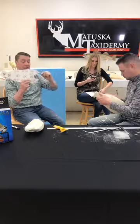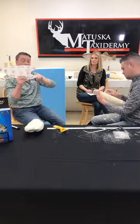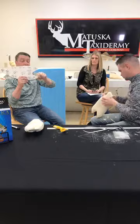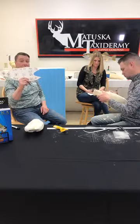I like to take ear splitters, put them inside of his mouth to depress the tongue, squeeze them, open the mouth to the desired height and width, and then draw this throat latch accordingly, because this will tend to go up and down with the open mouth. So if you traced him with a closed mouth, then when you mount him with an open mouth, you're going to have a lot of loose skin down here.